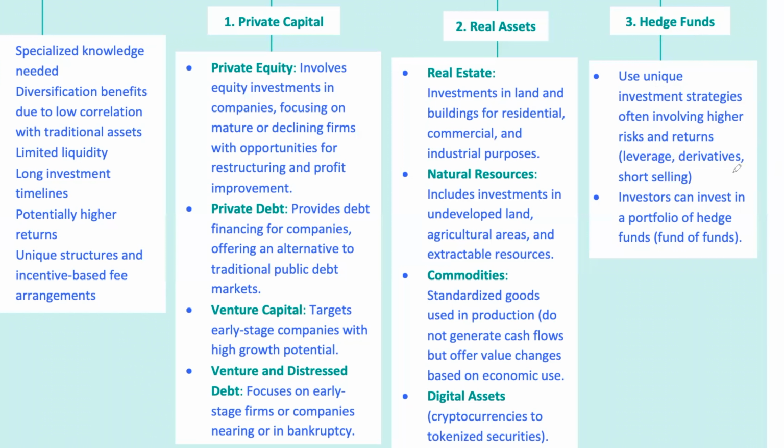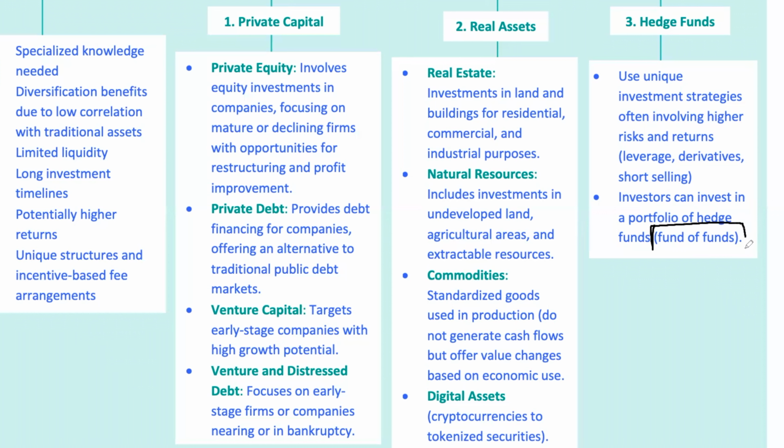Think Bridgewater Associates, Citadel, or Renaissance Technologies. These firms don't limit themselves to one asset class. They play wherever the opportunity is. A hedge fund might short a struggling tech stock, go long on gold futures, and bet on interest rate movements, all at the same time. For those who want exposure without picking individual hedge funds, there's the fund of funds model, where firms like BlackRock or UBS offer diversified hedge fund portfolios.